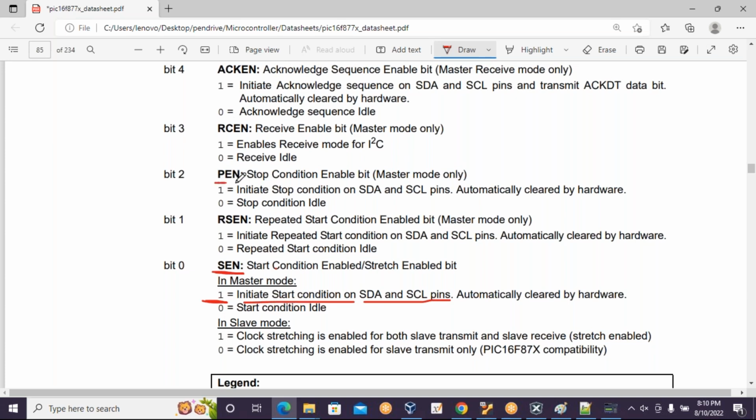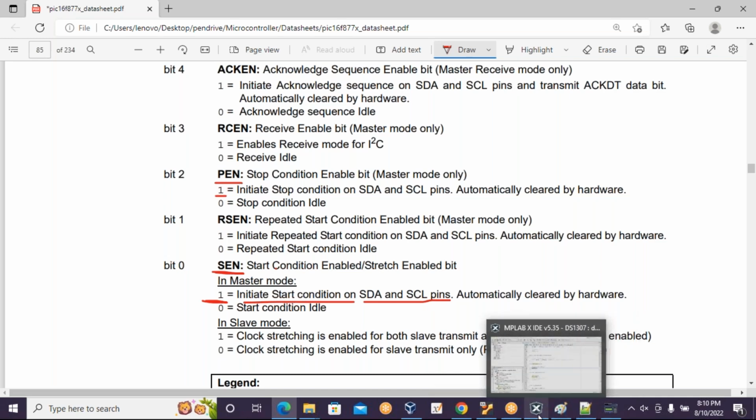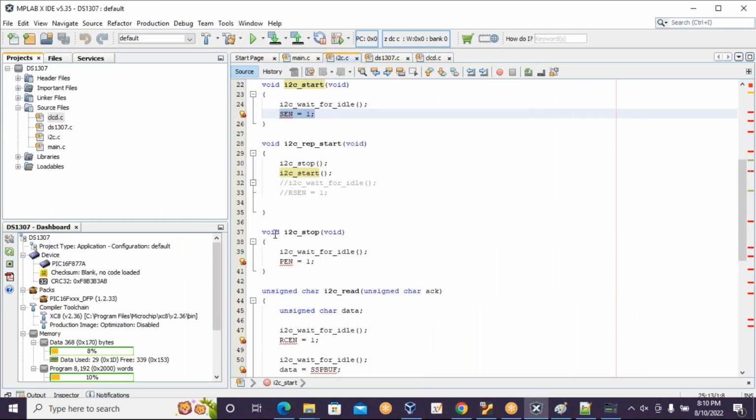Similarly, for the stop condition, I just have to write PEN with the value 1. Once it is done, it is automatically cleared by the hardware, so you don't have to worry about it. In the I2C stop function, first I check if the bus is idle or not, and then I make PEN a 1.